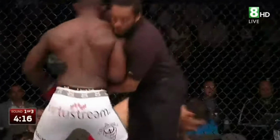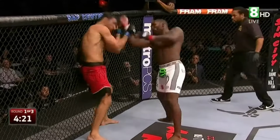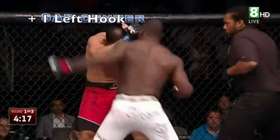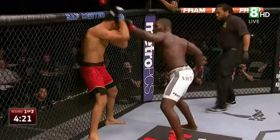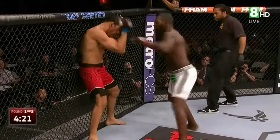Before we move on to the next finish, I just want you to notice something during this finishing sequence. This entire sequence consists of two punches, the right uppercut and the right hook. And these punches work so well together because of how similar they look in the loading phase of the movement, which allows you to significantly reduce how telegraphed your shots are.